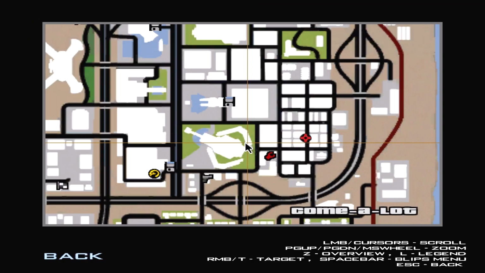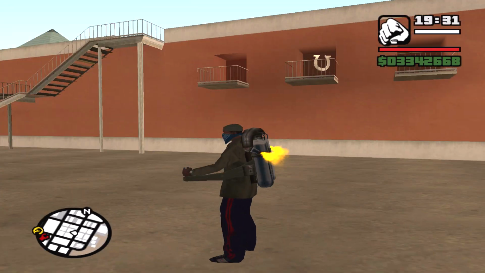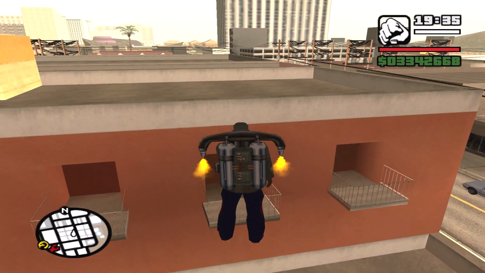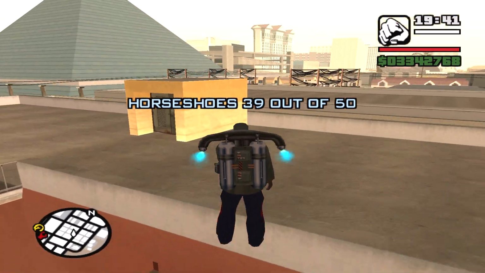The next three horseshoes are quite close to each other. If you come directly east of the Camelot Casino, or whatever it's called, you'll come across this little orange building here. It's got like three little platforms there. Don't know why, because there's no actual building and no window or anything. But the first one is of course in the middle of the two there.